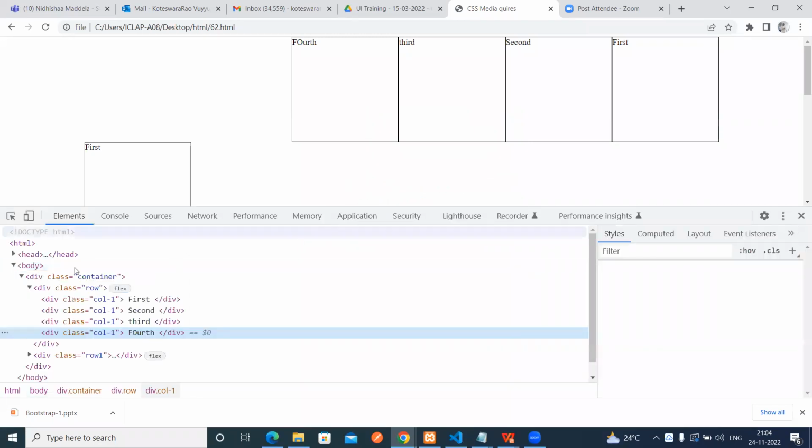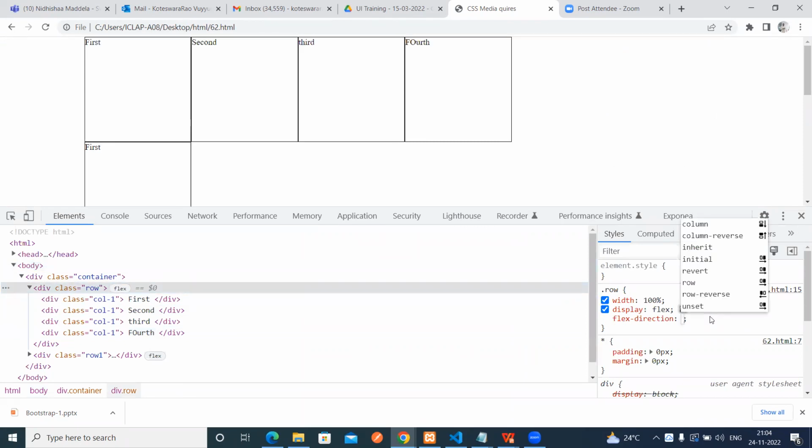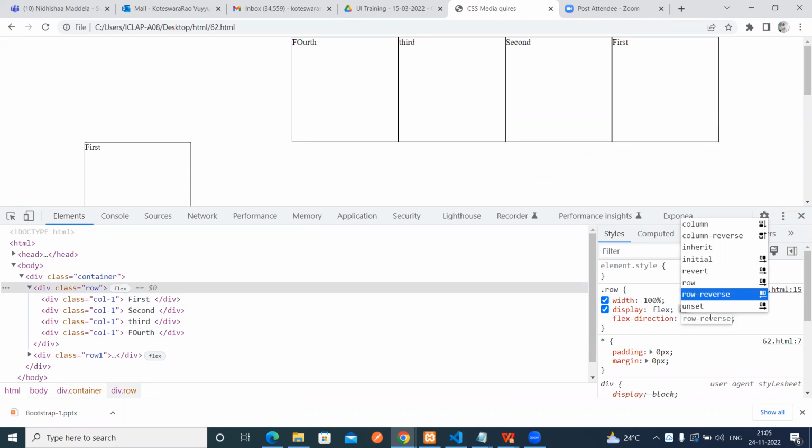If you can see it here, row one, row reverse. By default it is first, second, third, fourth. If you use row reverse, then fourth, third, second, first, and it is also coming right to left.